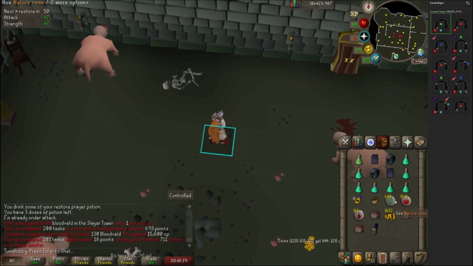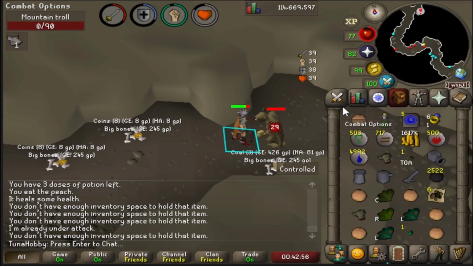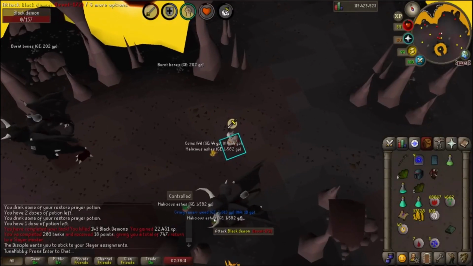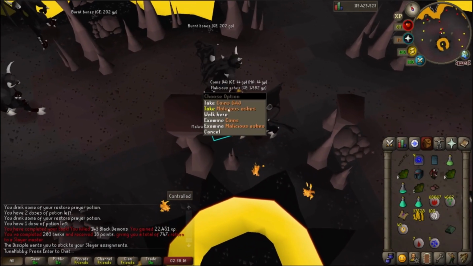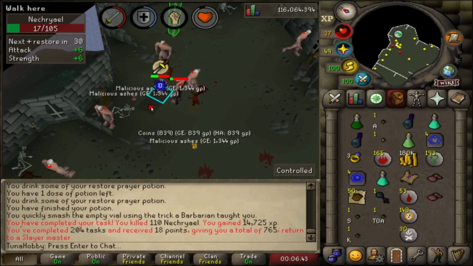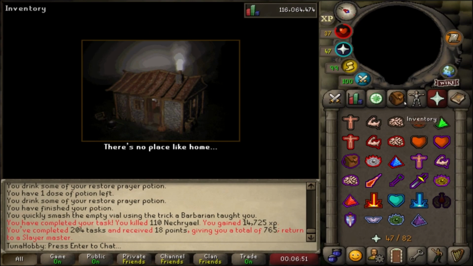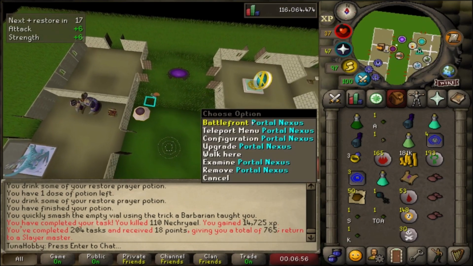I got to 83 Slayer, working my way up to 85 for the Abyssal Demons. And so slowly but surely grind that out and do the Konar Slayer Master for the Brimstone keys, because those actually give a lot more money than I expected, and they're definitely worth doing if you want to open up some keys and get some valuable loot, like the dragon. I think it's the dragon dart, not the dart tips, but dragon arrow tips, I think. I forgot exactly which one it was, but it can get you like 400k GP at a time, and that's pretty huge. So I highly recommend doing Konar if you don't have it already.